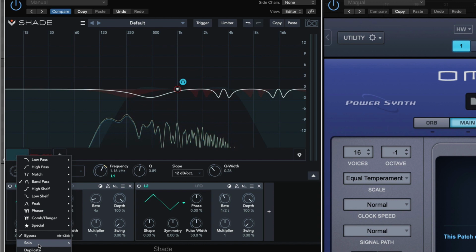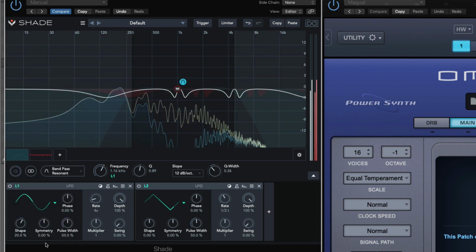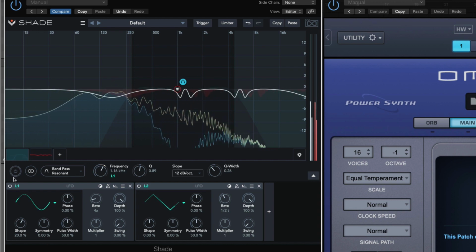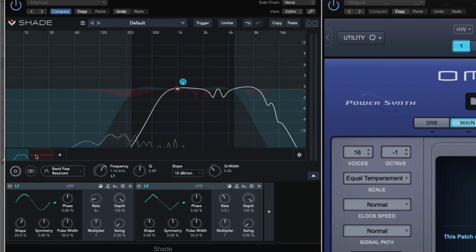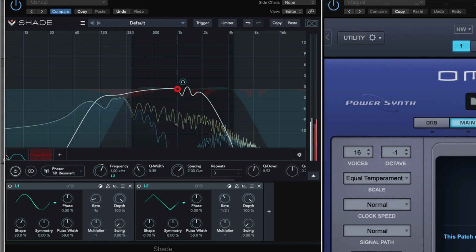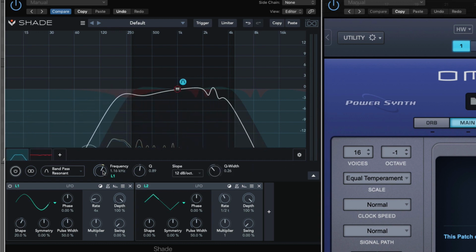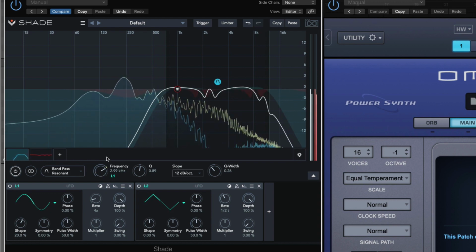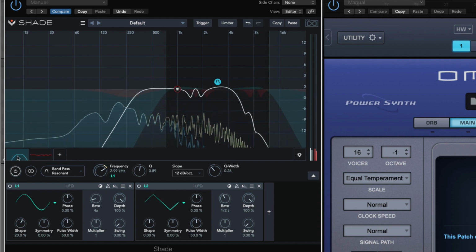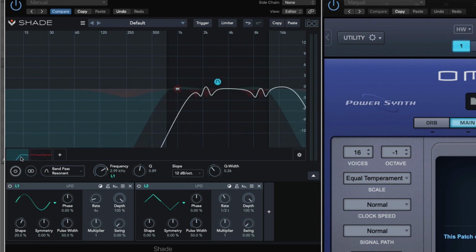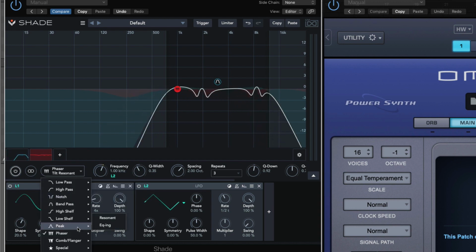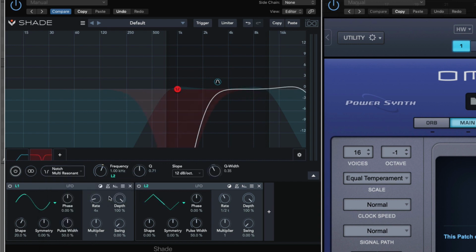Let's have this back on as well. Did I turn it off? I turned it off. Okay. So this, I still want to have this at a higher frequency. Of course, this is a signal chain, so it starts with this low pass filter now, or bandpass, and it continues with this phaser. And of course, you can change it if you want to. Like I want to use notch here instead, multiple.